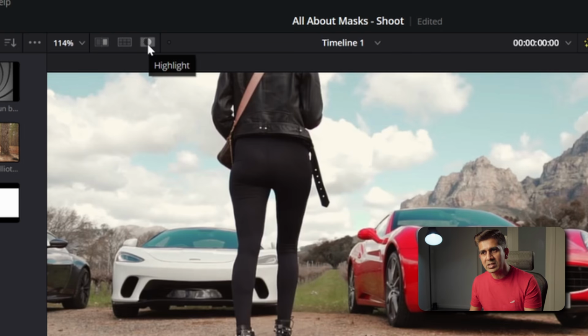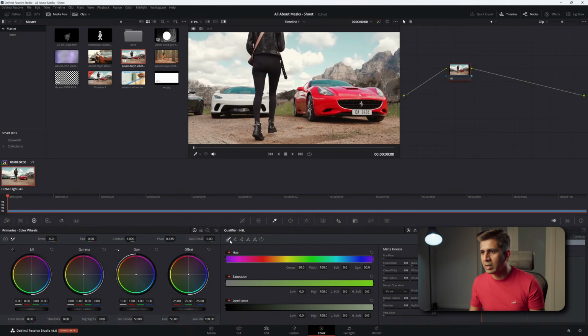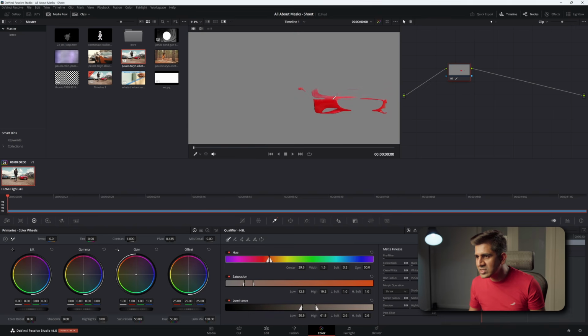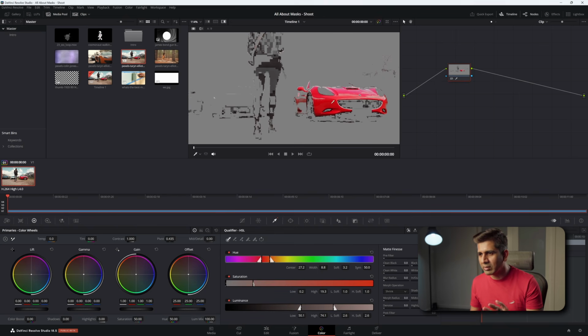So find highlight, click that, and now go back to the picker and mouse down and just run your mouse over the red areas that you're interested in.